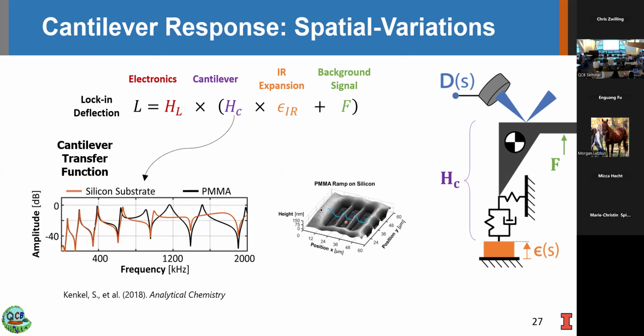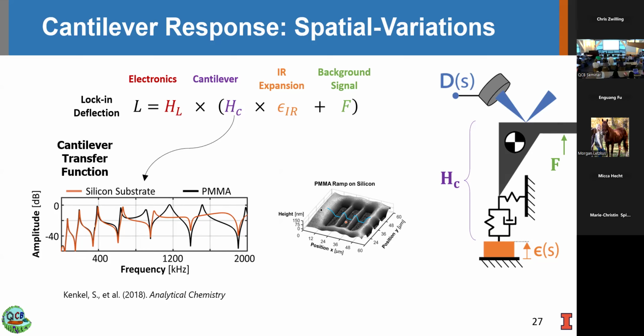So one easy example to show, for instance, is just a plot showing the cantilever's transfer function, which is on the left, for a polymer structure that was prepared on a silicon wafer. The two sample locations on and off the polymer show very different frequency response in the cantilever's resonance, resulting from the variations in the mechanical coupling that's seen between the tip and the sample at each location.